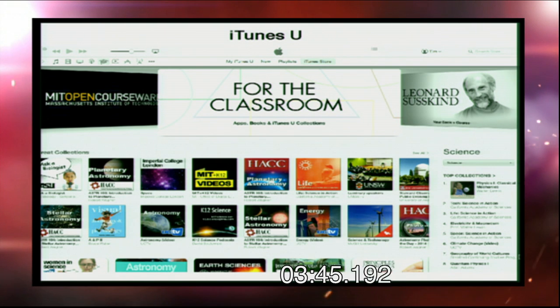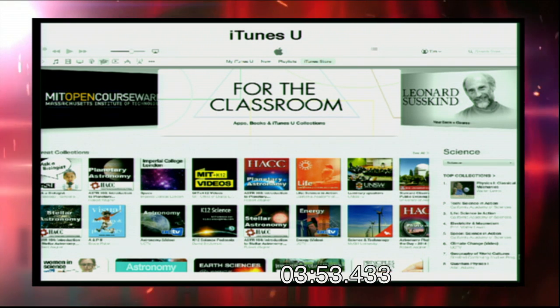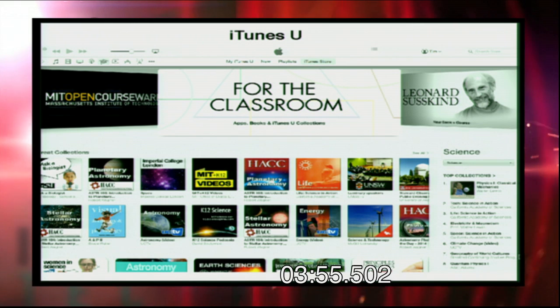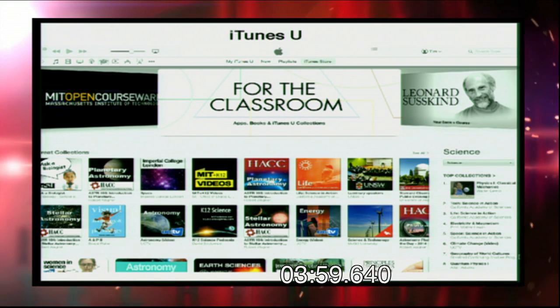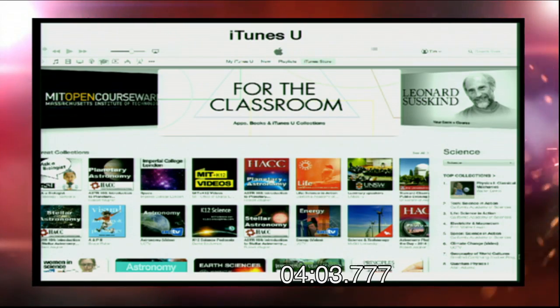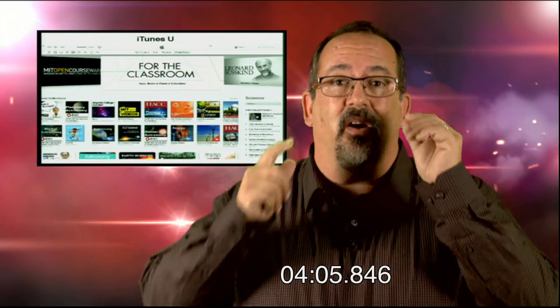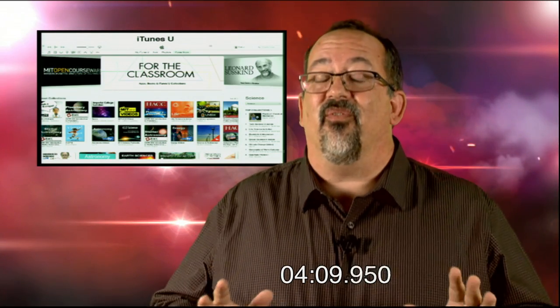If you're interested in, for instance, something that MIT puts up, they put their materials on iTunes U. Harvard, MIT, Yale, Stanford, Oxford, universities from all over the world put up materials. And what's even better is that K-12 has a whole section on iTunes U. So you can find stuff that's just for kindergarten to 12th grade. That's all on iTunes U. Again, free. Best price you can possibly think of.